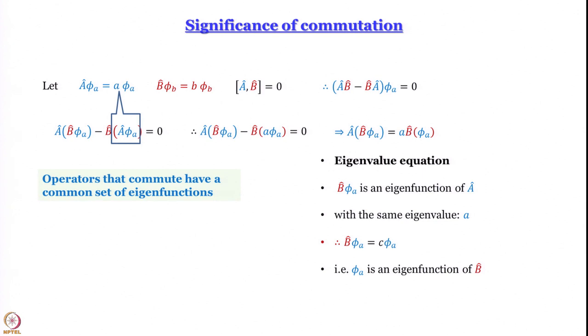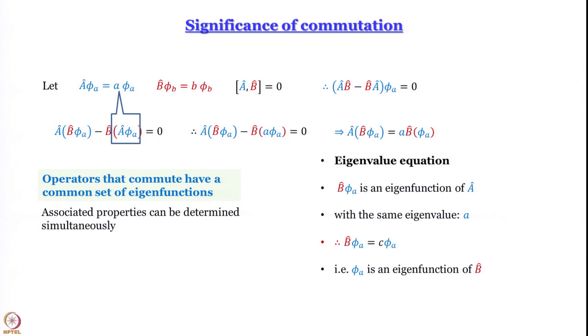As I said, it is very important that we do not lose our way in the maze of mathematical manipulation. It is very important that at the end of the day, if you forget all the mathematics, the physical insights sink in and stay with us. Okay? What we have learned from this is that for commuting operators, there are common sets of eigenfunctions. What does that mean? It means that the property associated with A and the property associated with B can be determined simultaneously. This is the most significant physical outcome of the discussion we have had. Associated properties with the two operators can be determined simultaneously.